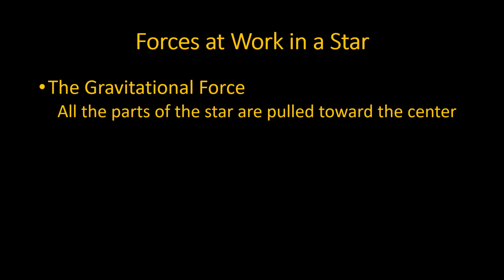This process we're going to be learning about takes place because of three forces that are acting inside a star. There's actually a fourth force that plays a role as well, but we'll limit ourselves to these three. First is the gravitational force that acts between all objects that have mass, including the protons, neutrons, and electrons that make up the star. The net result of this force is that all the parts of the star feel an attraction toward the center of the star.